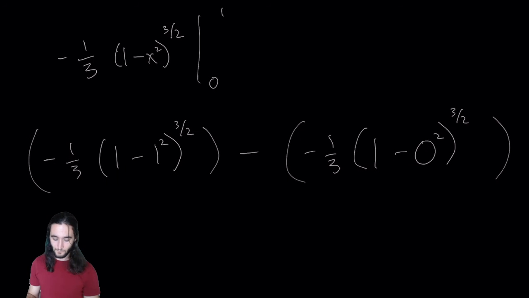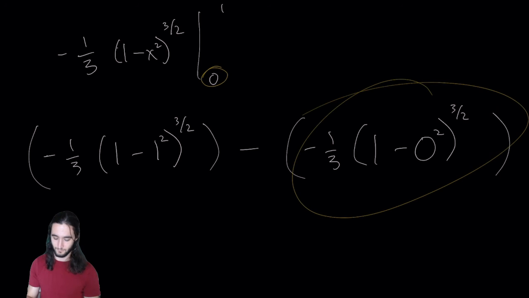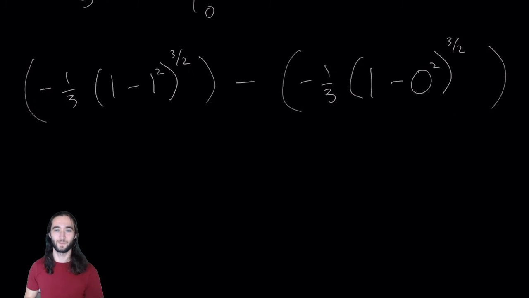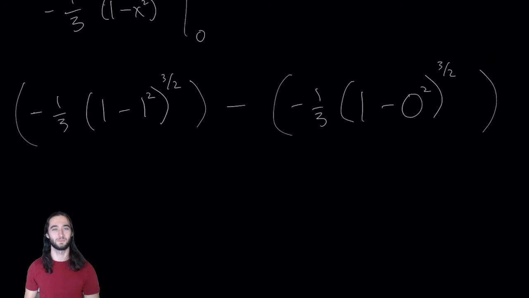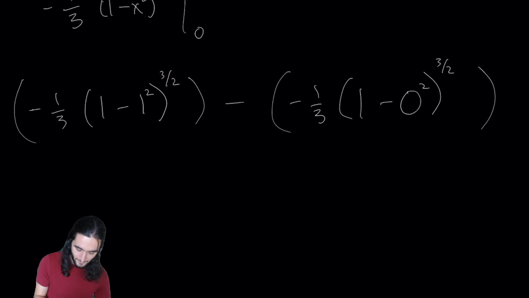Right? Now some of you did this so quickly that you just said, okay, plug in 0, it works out to be 0, so this whole thing is just 0. Boom, easy. Not true. Unfortunately not. You do have to be carefully plugging in both bounds even when one of them is 0 because it doesn't always turn out to be 0. Let's take a look. In fact, in this case, it's the first term that turns out to be 0.